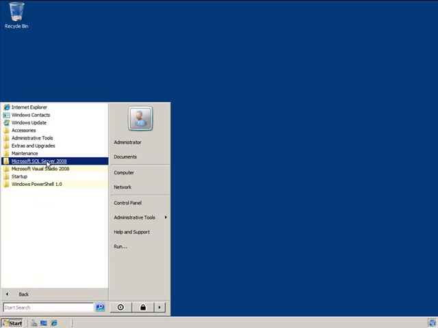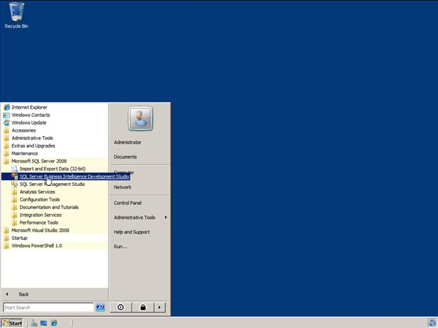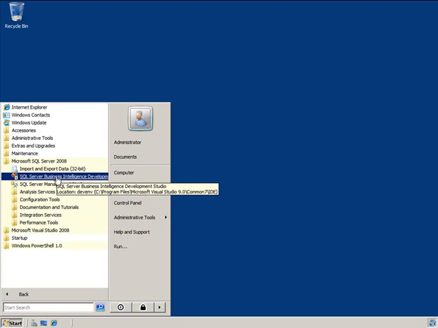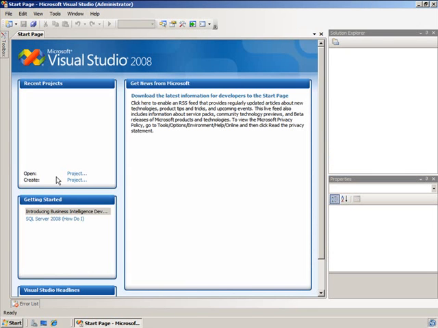I'm going to start with the first one, Microsoft SQL Server 08. Just click there and expand it, and you've got quite a few things to choose from, starting with an import and export data tool, which is pretty cool, for bringing information in from various data sources such as flat files. Next, SQL Server Business Intelligence Development Studio. Is there intelligence in the land of SQL Server? Let's click on it and find out. Well, that flashed on the screen really quick, partly because I've been in here once or twice before. The very first time it's a little slower to load, and you would have noticed something on the right-hand side of that splash screen where it lists SSIS, Integration Services, SSAS, Analysis Services, and SQL Server Reporting Services.